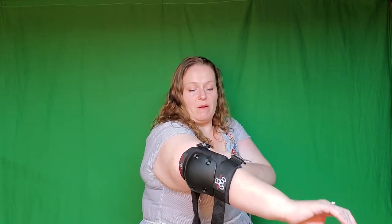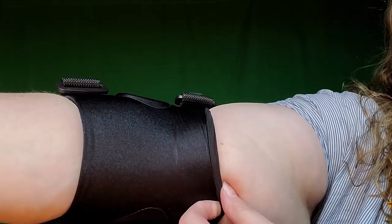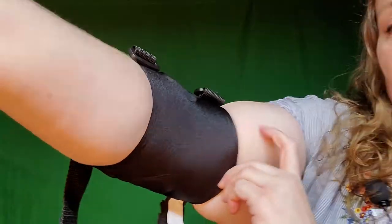As you guys can tell, I do have a quite chubby arm — there's no doubt about that. They have online measuring charts; you can size your arm, and I am the right size where you're supposed to measure, but then it goes kind of wonky up here, and I've got a big forearm too, so it doesn't always work out. These go on, but it rolls. So this is not one I would want to wear — it's going to roll down, get nice and tight, and pinch. It's got everything I would want except for that. If you have a chubby arm and it's consistently chubby, you can probably be okay, but if you've got the big bat wings like I do, it's going to roll down on you.